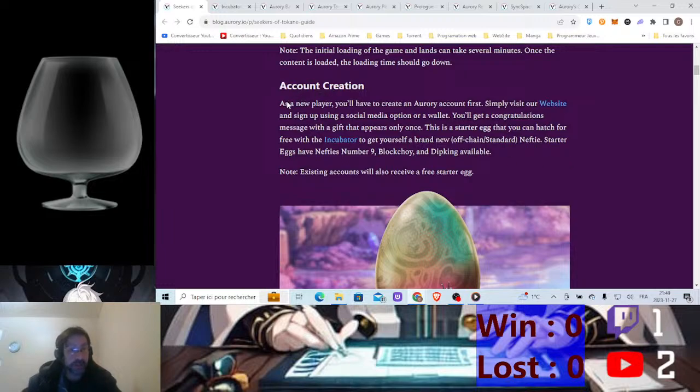Now, account creation is really easy for new players. You create an Aurory account first. You just need to visit the website and sign up with a social media option or a wallet. Me, I signed up with my Gmail and I linked my MetaMask wallet on the Solana network and not on Arbitrum, which is weird. Once that is done, you go to the incubator to mint your free NFTs.